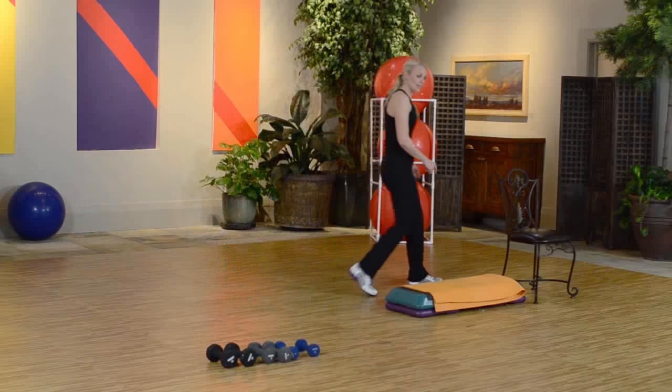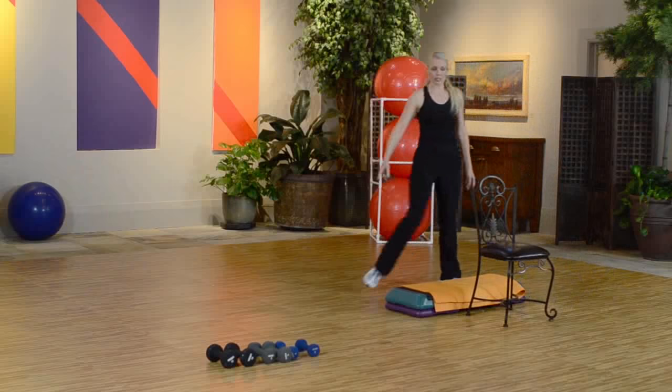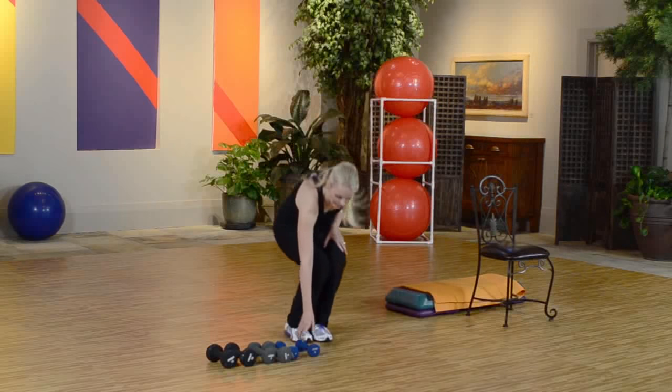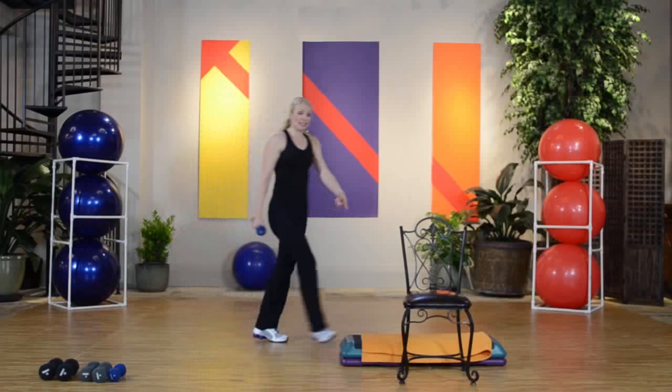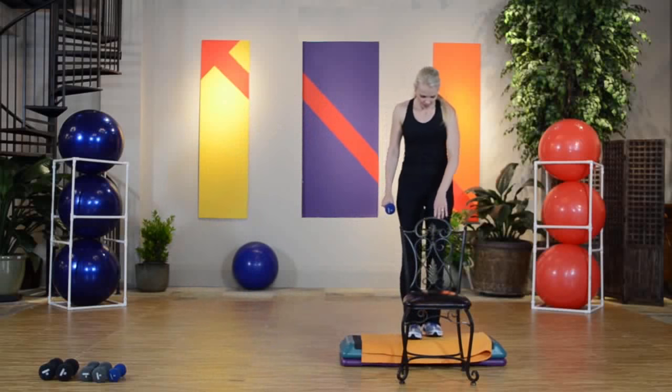Going back to calf raises. Grab your chair, and you're gonna grab a small weight. Go ahead and bend down, grab that weight. Get up on a stair if you don't have your bench. Remember, step it up. When you're comfortable, heels hang off the end.